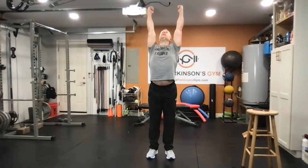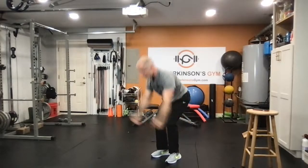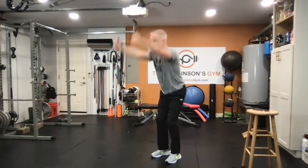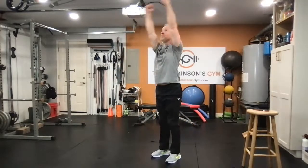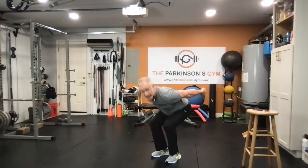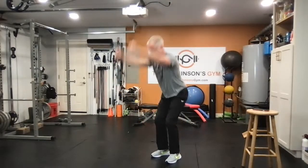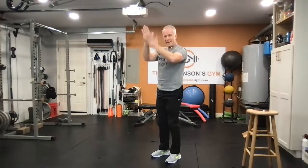Both hands. Let's go no feet this time, like you're a downhill skier. All the way overhead, okay? All the way overhead, and then up, one, up, two, nice and smooth. Three, four, five, six, seven, big all the way up. Eight, nine, and 10. Sweet.